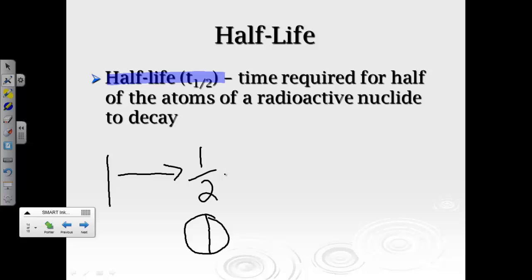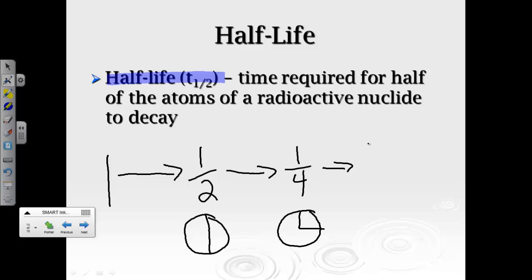Now, if we cut that in half again, we're going to go from 1/2 of the original amount to 1/4 of the original amount. So all we would have left here, if we take our half and we cut it in half again, we end up with 1/4 of the original amount. Hopefully you see the pattern here.